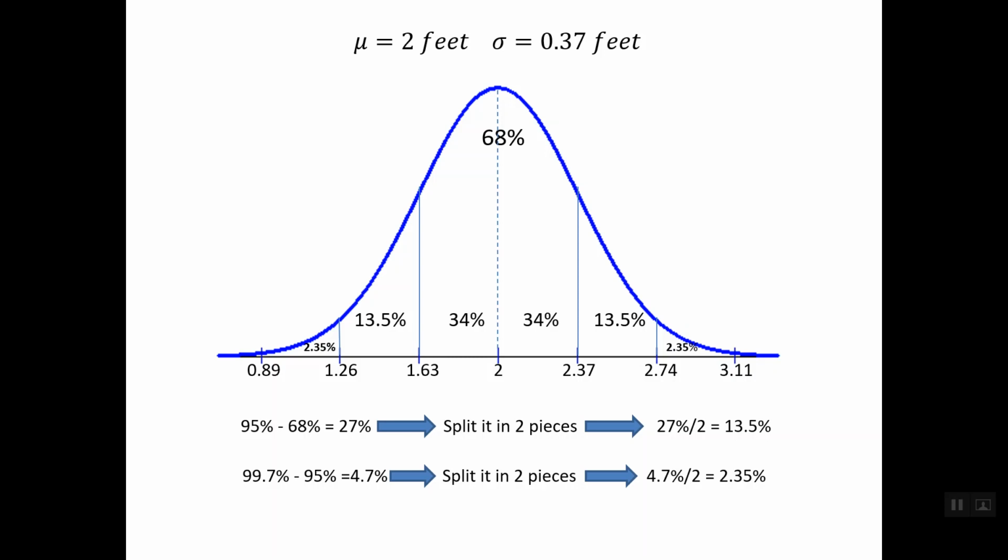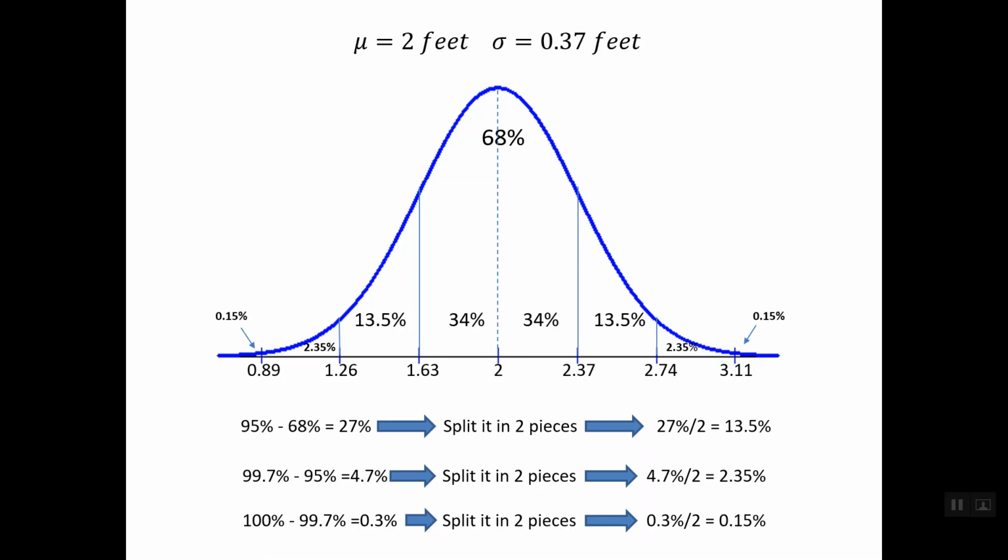Now I want to be completely thorough with this, and I want to say, what if we went out as many standard deviations as we can imagine and pick up that little extra percentage? So if I went as far as I can imagine, theoretically I'd pick up 100% of my data, which means beyond the third standard deviation, I've gained only 0.3%. Again, splitting it in two equal pieces, that means that in each of these small little tails here, I've gained 0.15%.